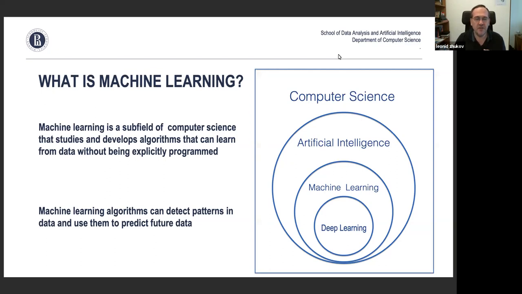Now, why do I want to discuss the big picture? Well, one of the reasons is that we want to be not only computer science programmers and data scientists who can write code, but also people who can explain what machine learning is, how it works, and some basic fundamental concepts. Because today in many industries where people start using machine learning and data science, there is still a lot of confusion about what machine learning is and what it is not, what it can do and what it cannot. For some people it's magic, for others they just don't really know what it is.